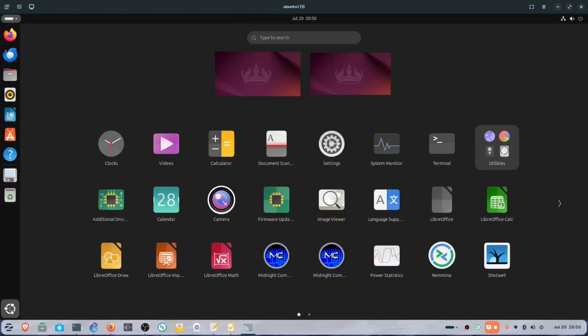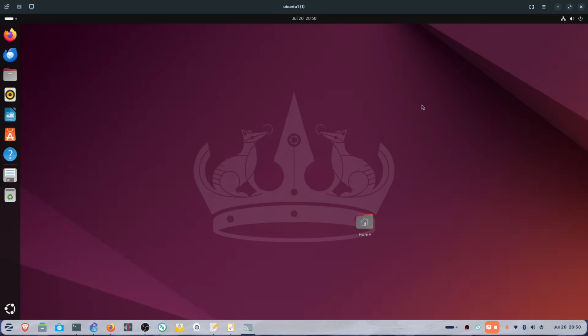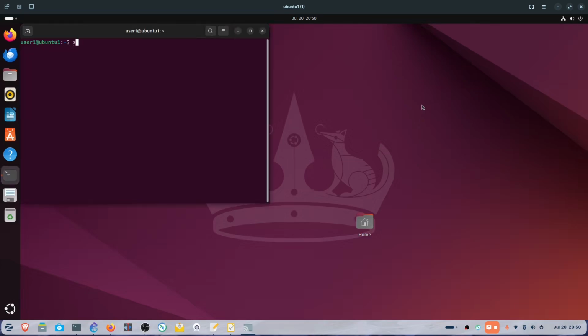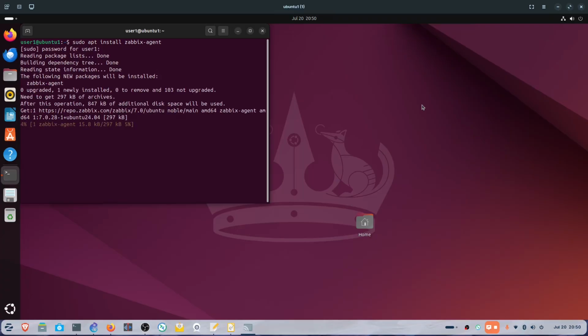Let's go find a terminal and run the command for the Zabbix agent. Okay, we're now installing the Zabbix agent, and then we have to configure it to point to the Zabbix server itself.